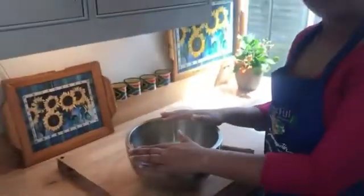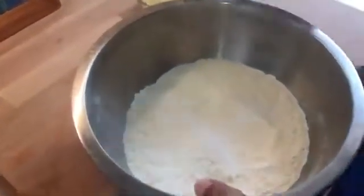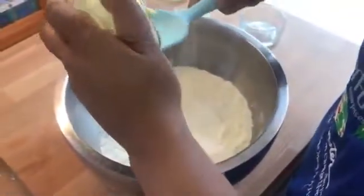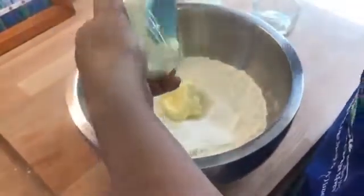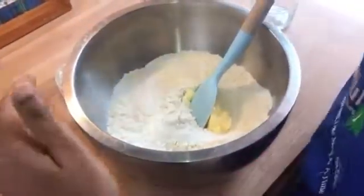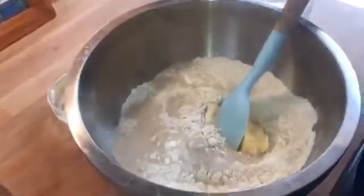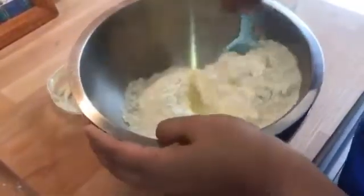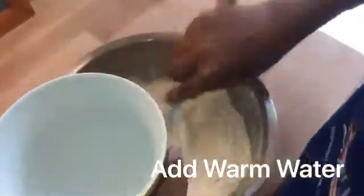The flour has been sifted. Combine all the ingredients, I've been told, all together, and then I'm going to give it a nice mix and add some warm water to it as well. There you go. Mix it all together. I'm going to add some warm water just to make it nice and doughy.